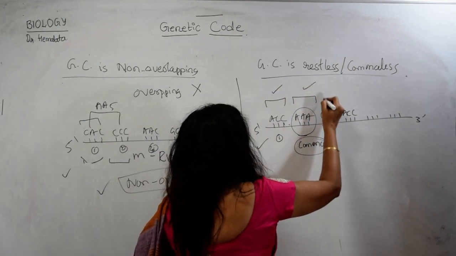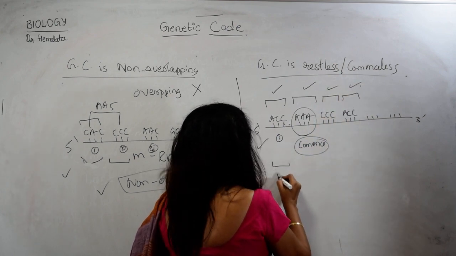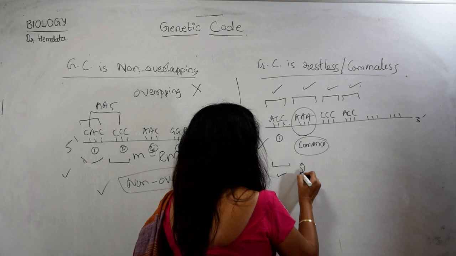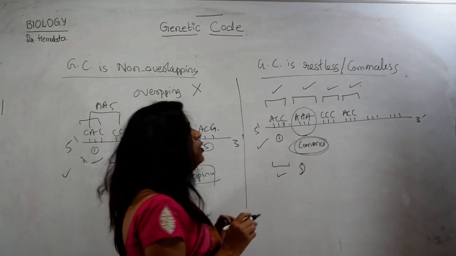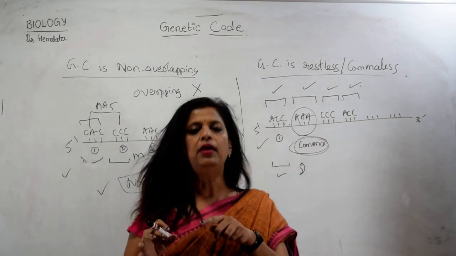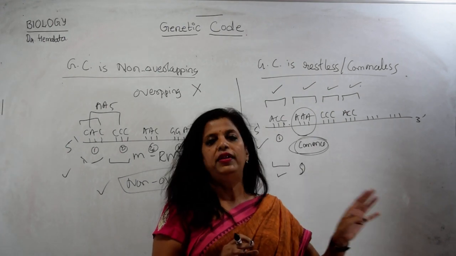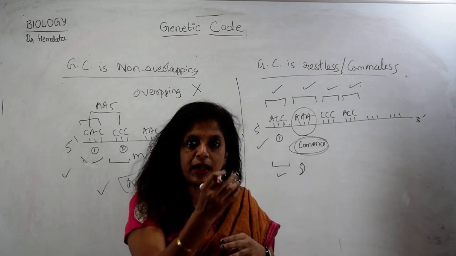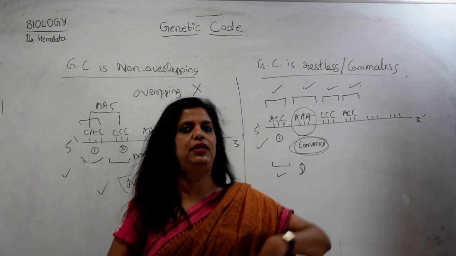Next this will be read. Next this will be read. There is no rest. So if it is read, there is no comma here. No codons have a comma character, which means they will not rest in between. When the reading is happening by tRNA, it reads the codons one after the other continuously. No codon will act like a comma codon, a rest code, saying, okay, now you take rest, then you continue.